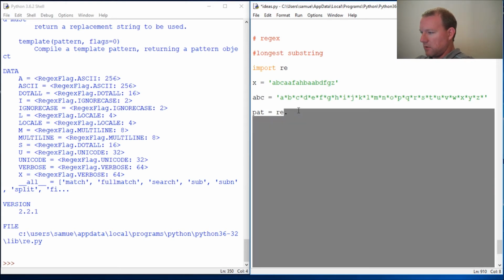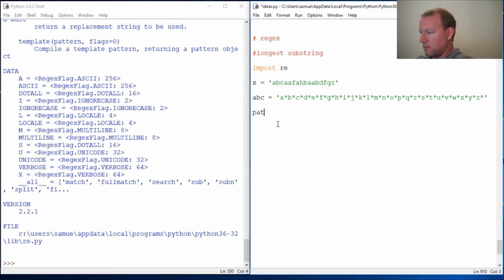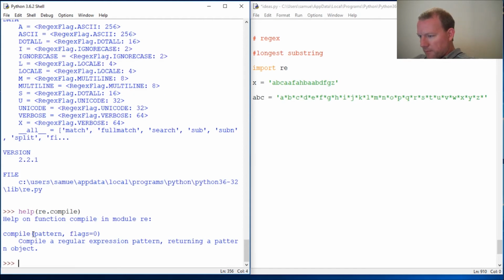And actually, before we get to that, let's look at this. Oh shoot, sorry. Help re dot compile. So okay, pattern, that's why we're going to put in the pattern, and this is what we're looking for.